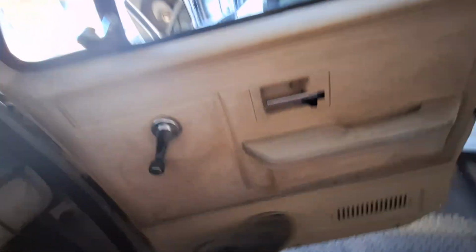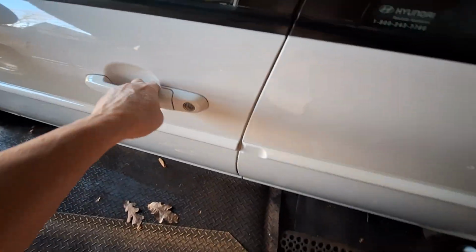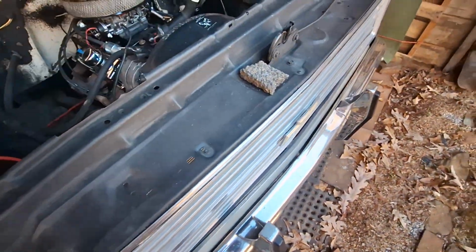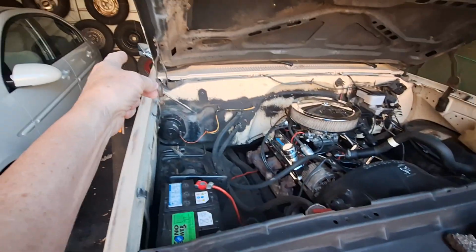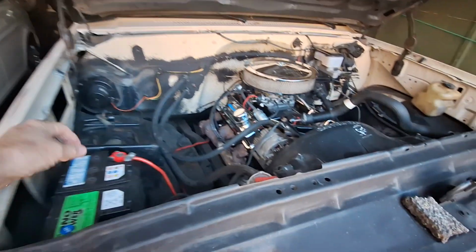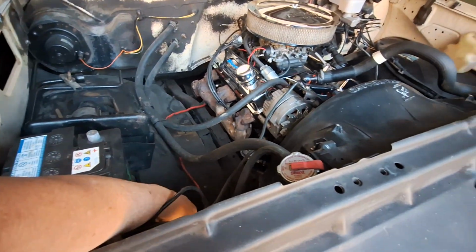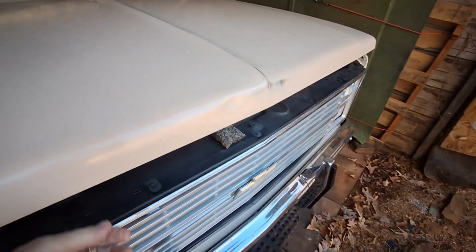About to drop my keys in between the seat there. That's what's taking me so long, guys. Okay, that's what I keep this rock for. Because when I park one of these trucks against the wall, it's hard for me to reach in there and disconnect the battery. There you go. I'm always afraid, you know, mice or something. I always just disconnect them.